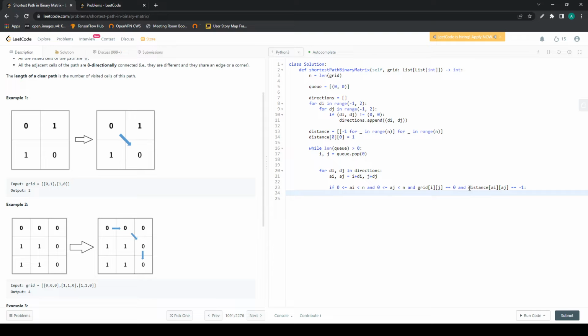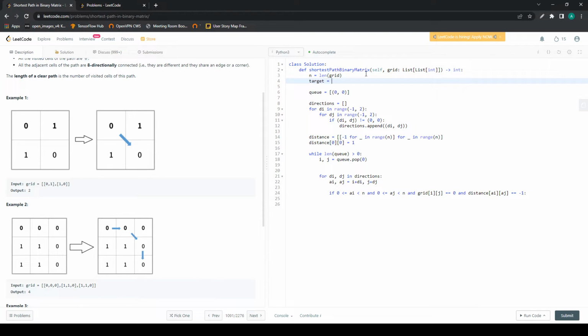Then, in order to break this while iteration, if the adjacent node is our target, let's define our target here as well. The target is n-1, n-1. So if ai and aj equals our target, the bottom right corner, simply return the distance of source plus 1, because it takes another step.